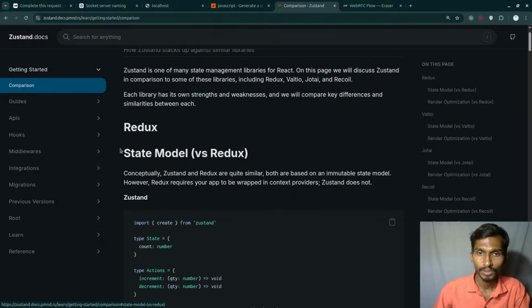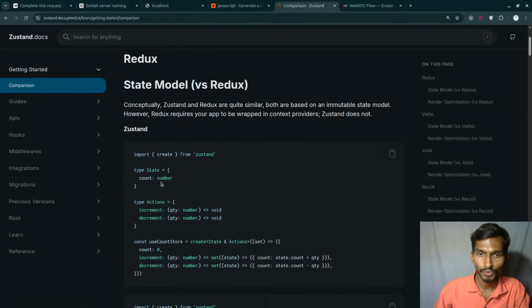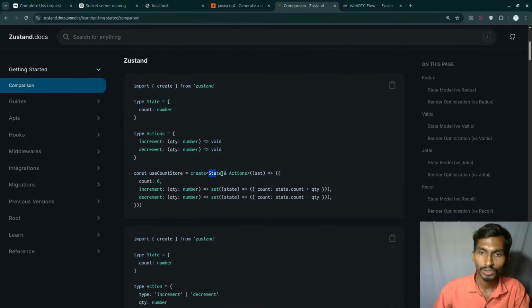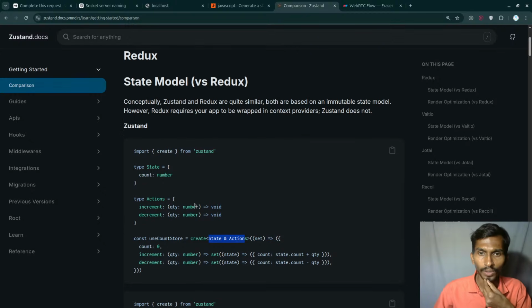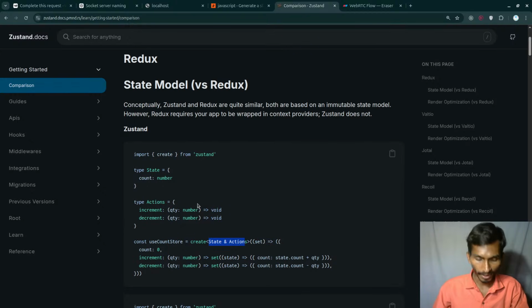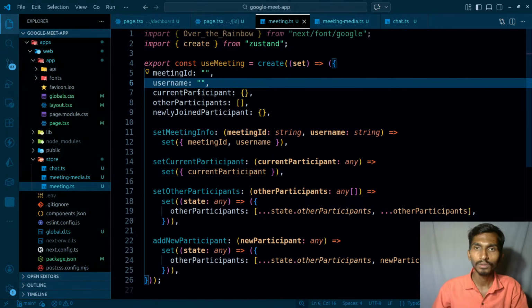So state model versus redux. So in use stand, type state, and that's gonna be count number, and type actions, they are gonna be increment and all, and at the end I have to just simply combine them here, right? So this is the only thing that I have to do. So let's simply create the types as well. So type state and type actions that I have to create.